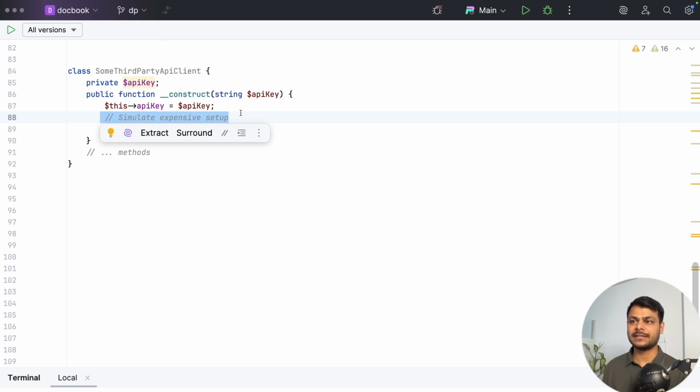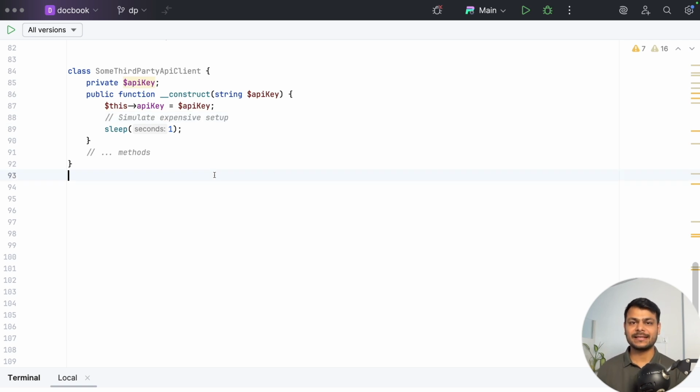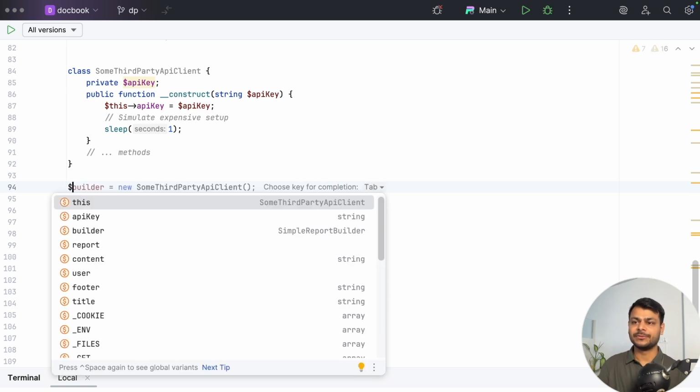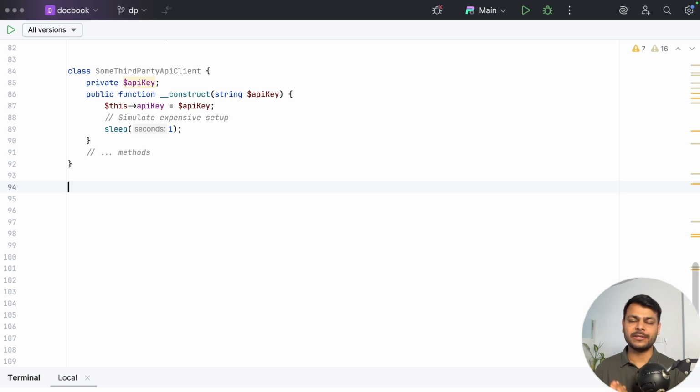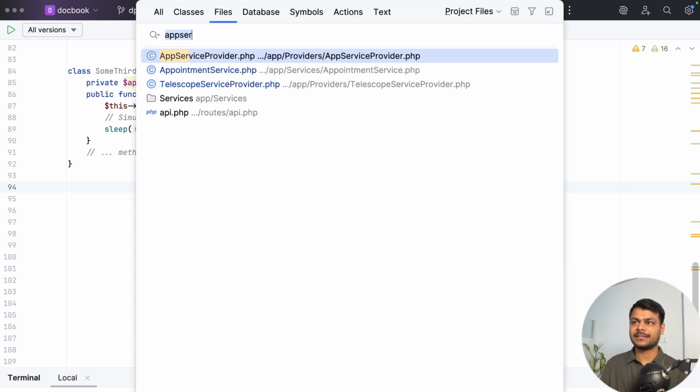So in case of Google Calendar, that might be initializing a new project for you, or any embeddings or anything that needs some computation while initializing that class. All right, in that case you don't want to instantiate that class as many times as you need that. Let's say you need this class from your controller, from any other service class, or in your command class, wherever you need this. You don't want to create a new instance of this class every time you need that class. So in order to have only one instance throughout your application, you will achieve that via singleton method.